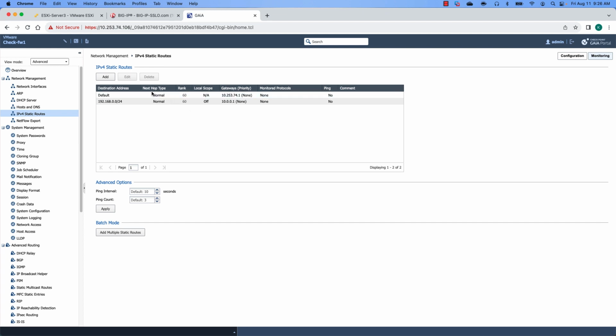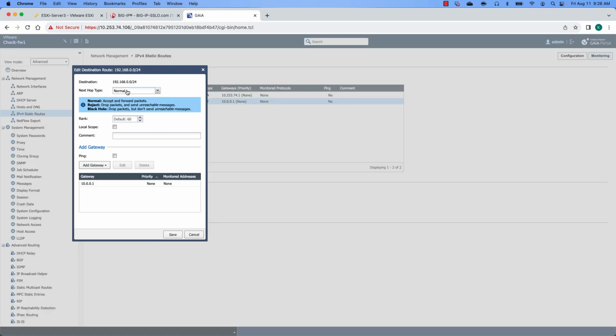So in this case, we have a route for 192.168.0.0, and that represents the subnet on the north side of the BIG-IP, and we have a web server at 192.168.0.5 where we'll be doing the testing. Basically this route just says for anything 192.168, send it to 10.0.0.1.